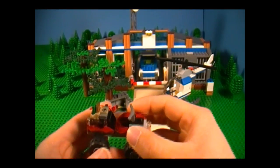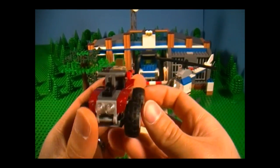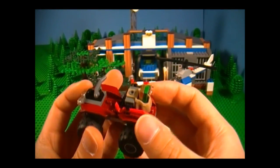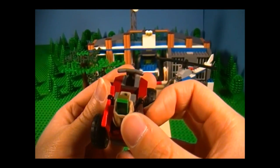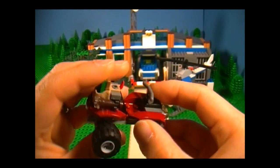Right after that, you get to build this really cool ATV. I love this design because you can do a lot with it. And here's what it looks like all around. We got two headlights right there, and there's the side. We have a crowbar and a bag with a $100 bill and a gold bar, and there's a flashlight on this side. Here's the view from the top.